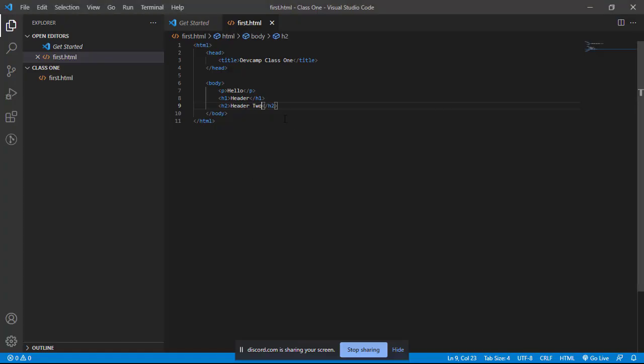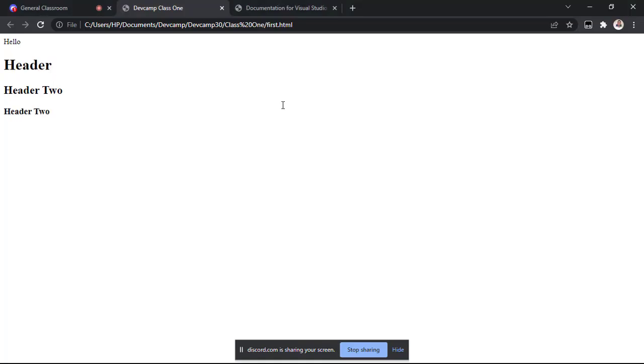So I'm just going to create another header tag, which is header 3. As you can see, it is lesser and it keeps on reducing. If we make use of MS Word, we will also see these different sizes of headers. I'm not going to go through all of the tags in HTML because it's just to know these tags and know what they do.